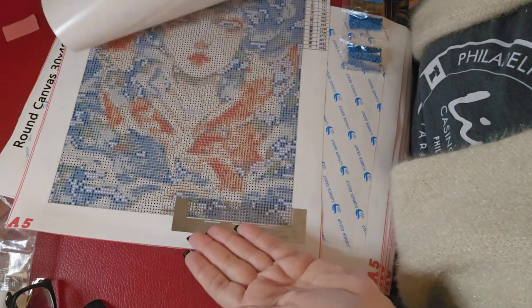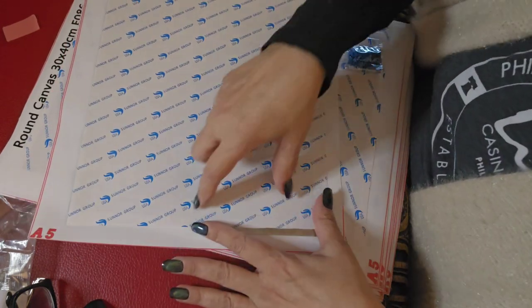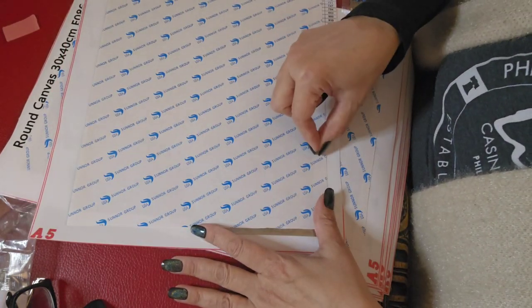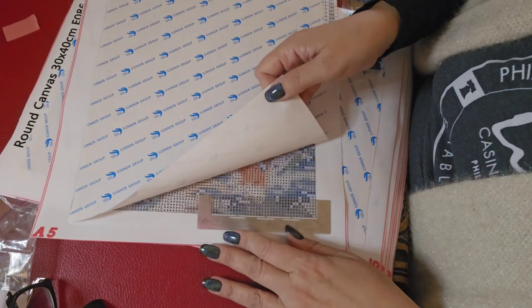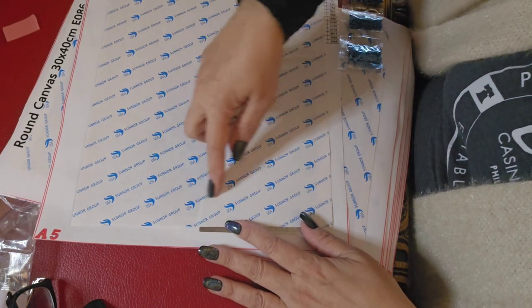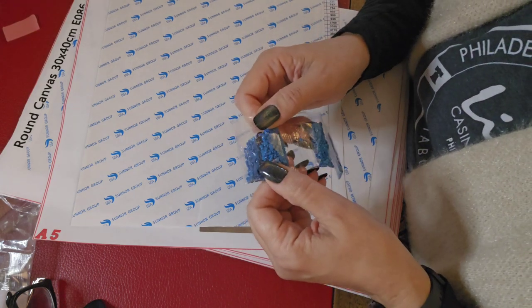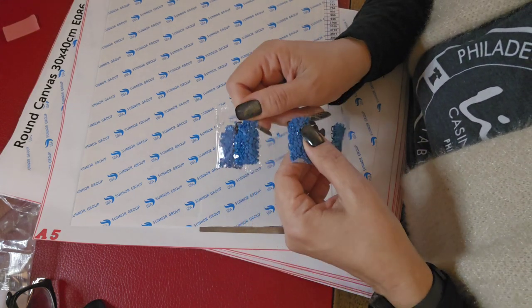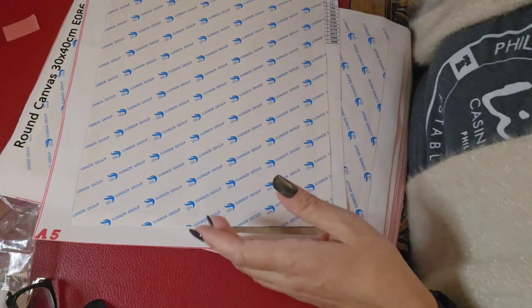I don't know how I feel about this release paper. I like looking at my image, but it is kind of nice that you would just cut a section and work that section. I might just cut a section that only goes up to this because I intend to use this, because these flat button top drills drive me insane. So that's the story there, kids.